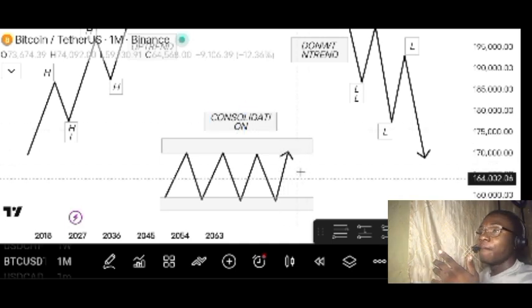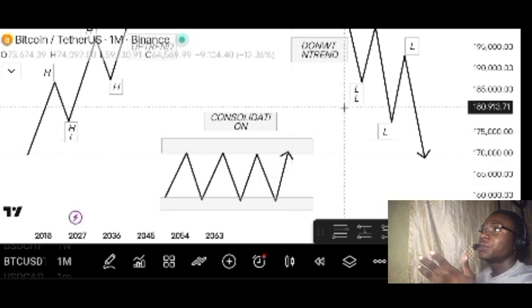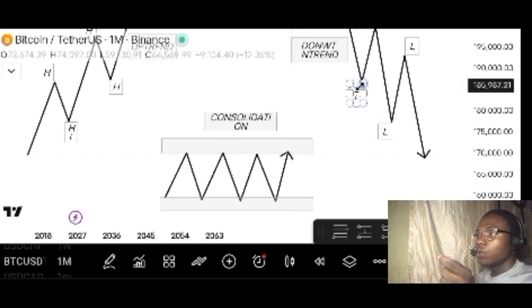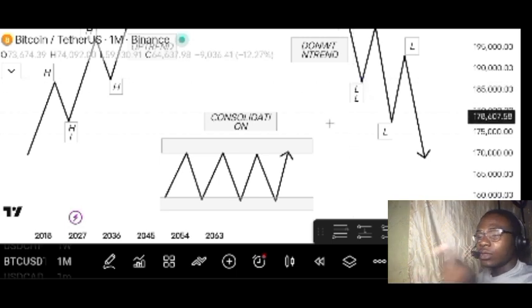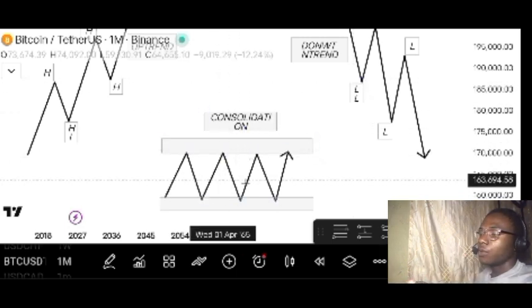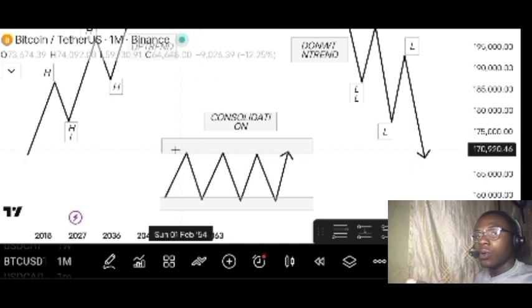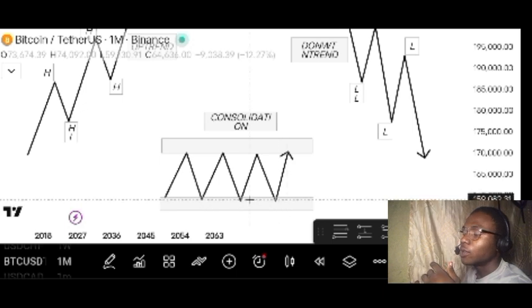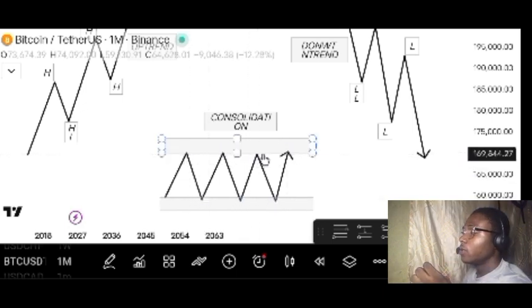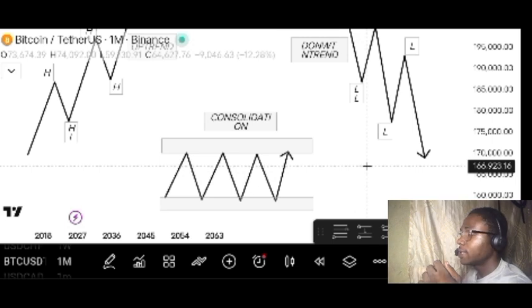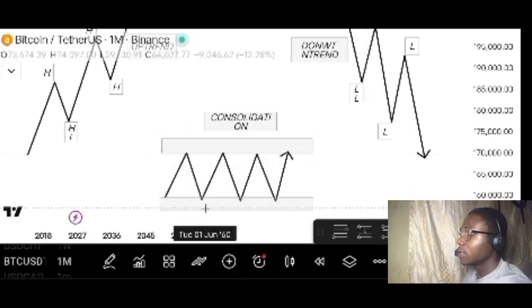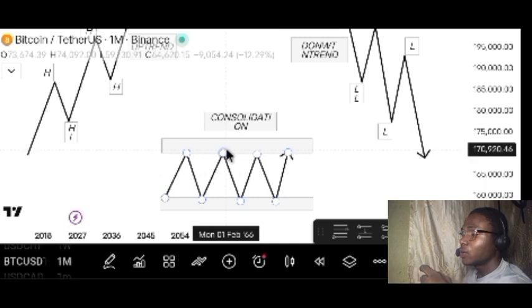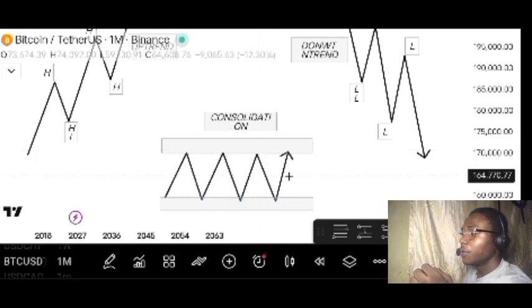This is where the big banks, the higher institutions, tend to entice you or induce you as a retail trader to enter for a buy or sell so that they can eat your money. So it's very important to understand this. Whenever you see this kind of pattern, consolidation in the market, mark out your resistance and your support level. Then you wait for price to come back down here, you enter for a buy. You wait for price to go up, you enter for a sell.